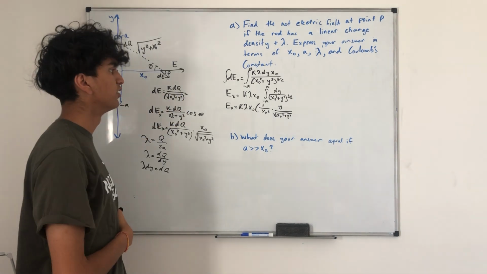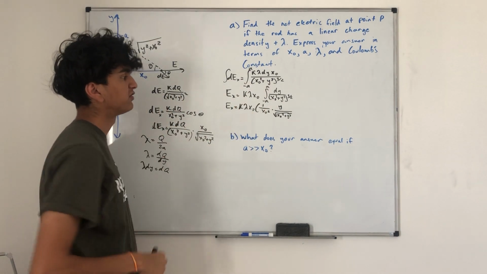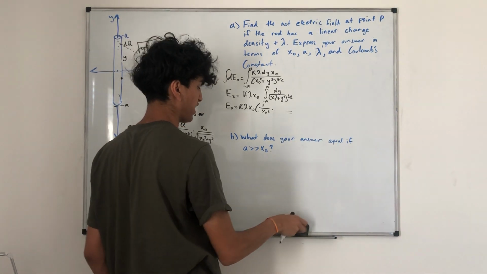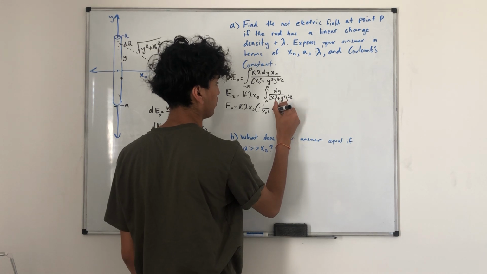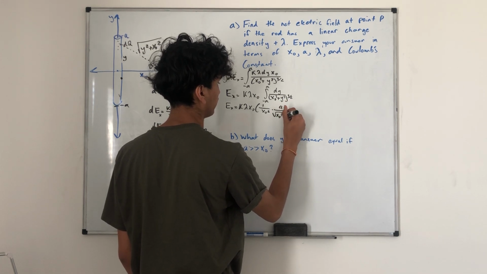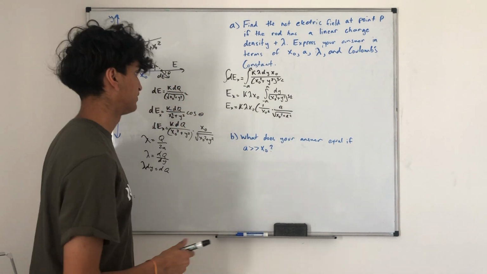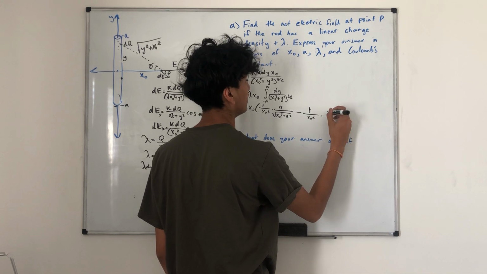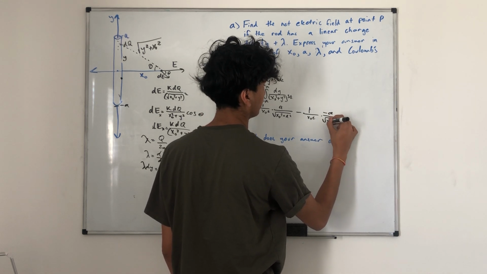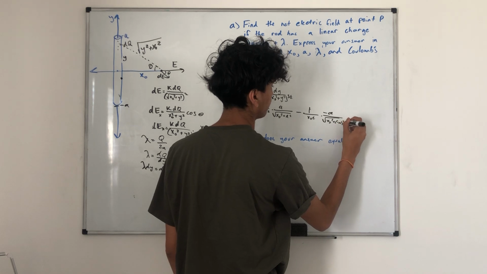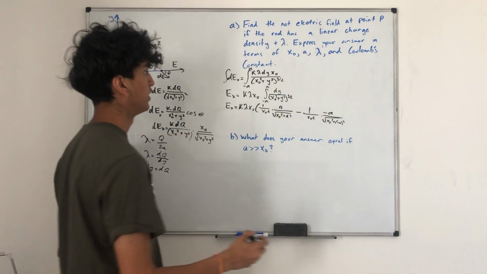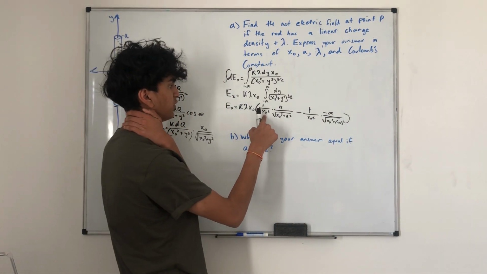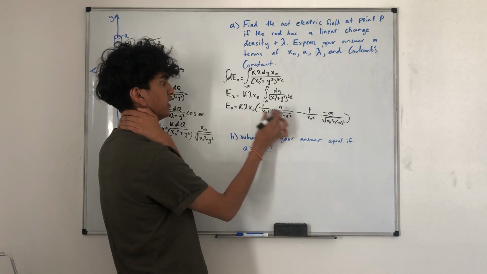Alright? So we're integrating from these bounds, so we have to start plugging those variables in. It's going to be 1 over x naught squared times a over the square root of x naught squared plus a squared, I'm just substituting a in for y, minus the same thing, 1 over x naught squared, but this time with negative a, x naught squared plus negative a squared. So first of all, we can factor out this 1 over x naught squared because it's in both terms.